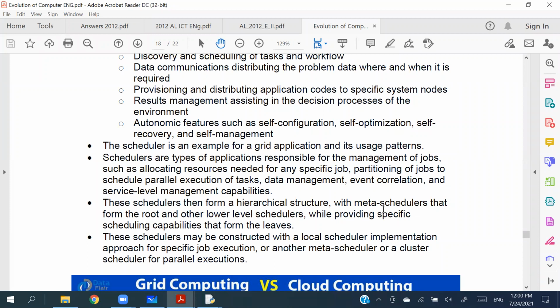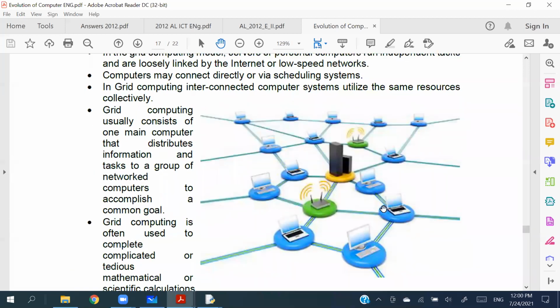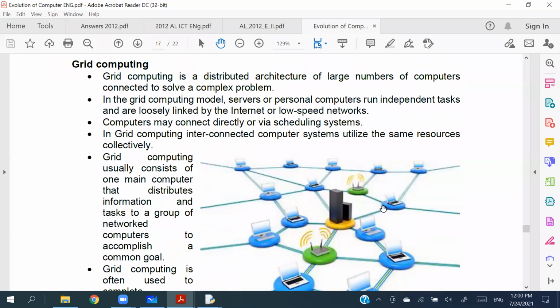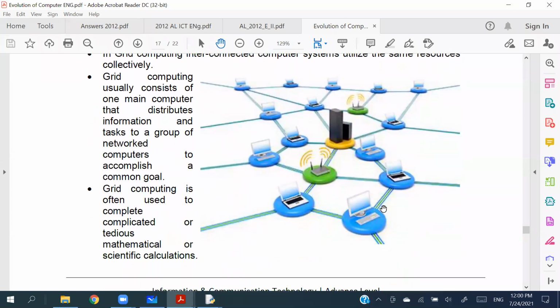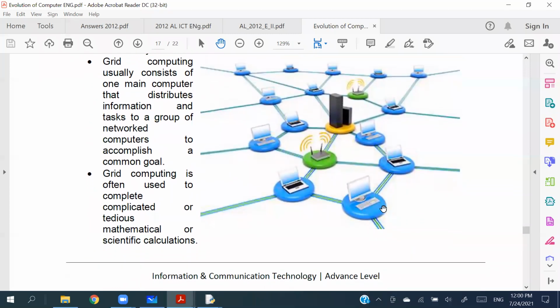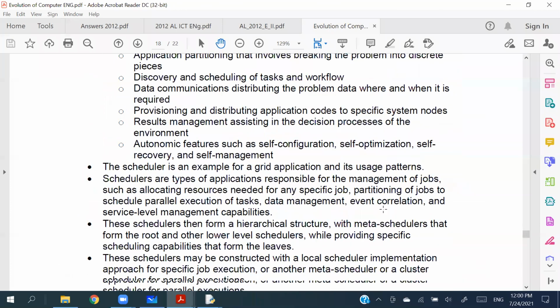Those schedulers will be able to do that particular thing, because in our operating system there are different kinds of schedulers, like indicating different kinds of computers in the grid computing. So they are working together as the grid computing works, right? So just remember the concept. It is one big problem spread all over a large number of computers to solve together, right?